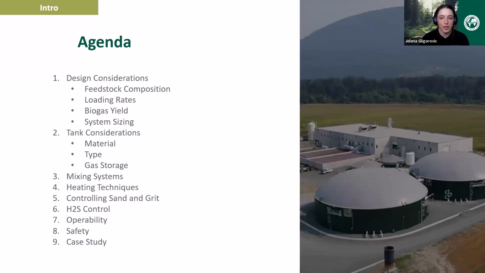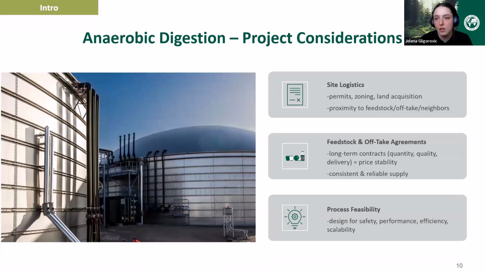But first, I want to look at project feasibility from a holistic perspective, and to touch on what are the most important considerations for determining a project's feasibility. So starting here, if you look at a project kind of as a bullseye on a dartboard, the feedstock and offtake agreements are kind of the outer circles of the project. The site logistics, getting the site, all of that would kind of be the actual circle. And then the inside, the core of the project is the project feasibility. So I want to touch on all three of these a little bit here.